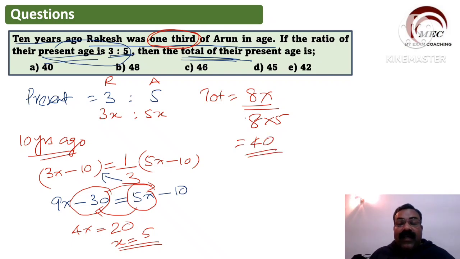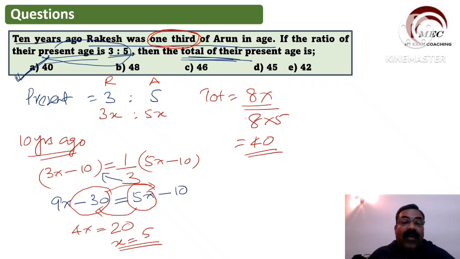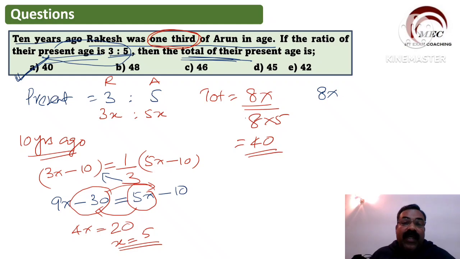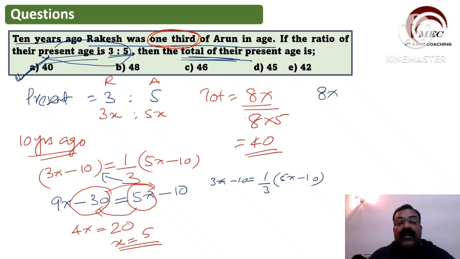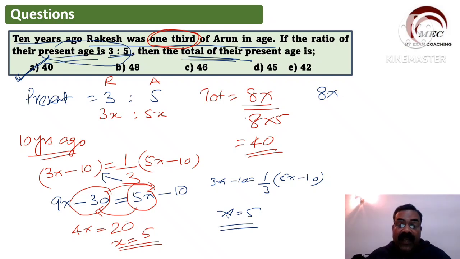Since x = 5, the total is 8x = 8 × 5 = 40. Accordingly we can mark the correct option as option A, 40. Shortcut recap: present age ratio is 3:5, so total is 8x. Rakesh is one-third of Arun's age 10 years ago, so write (3x − 10) = (1/3)(5x − 10), cross multiply to get x = 5, then put the value back and total = 40. Very easy question — understand the concept.